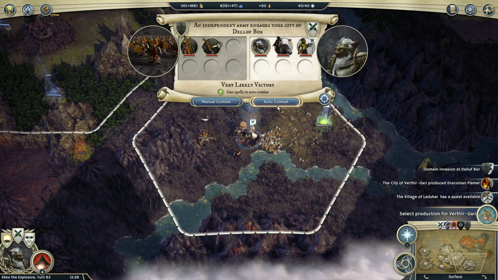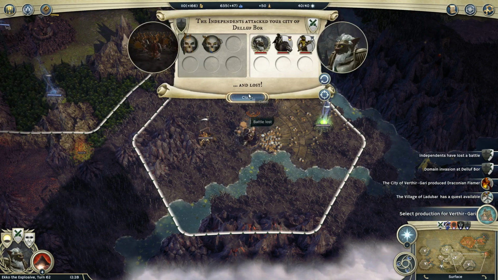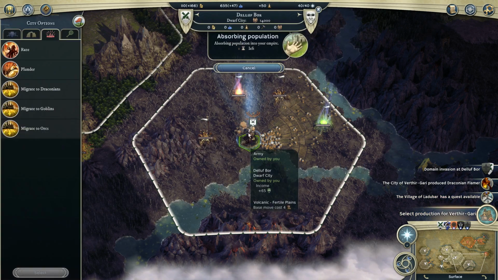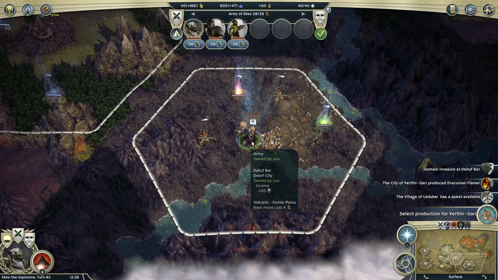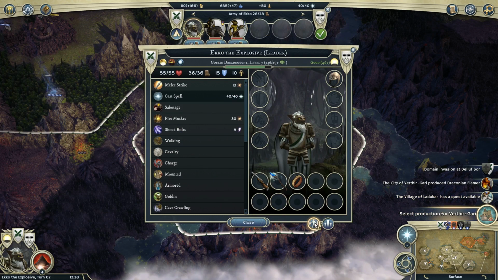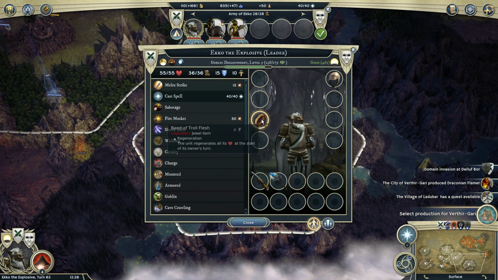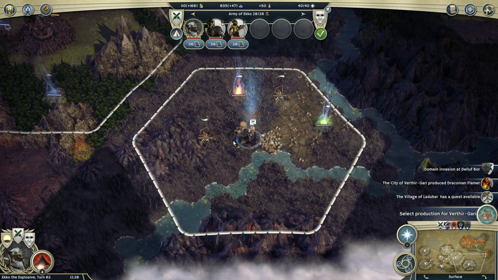Oh, getting attacked here, very likely. Auto combat. Beautiful. So we'll hold them off. Alright, so absorb that in population. The unit regenerates all of its health at the start of the owner's turn. Love it.